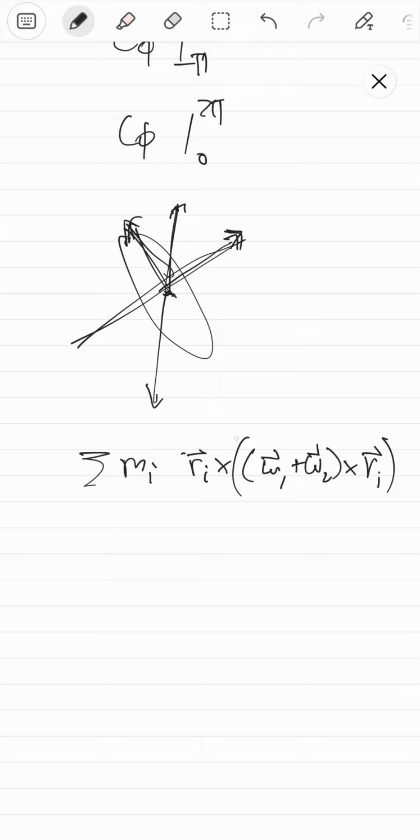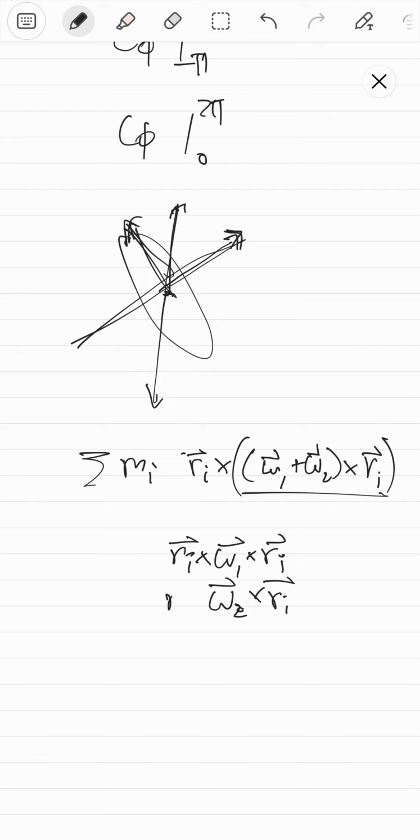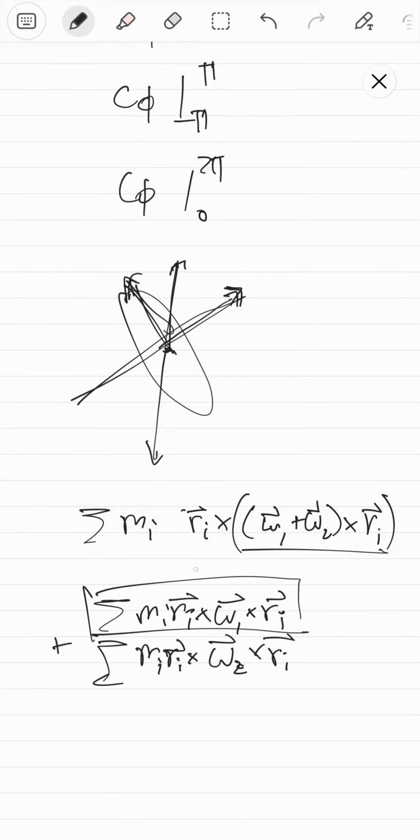Because of the distributive property of the cross product, you can split this apart over here. So you can write it as omega 1 vector cross r_i vector plus omega 2 vector cross r_i vector, but then you want to apply r_i vector on this thing, so you can once again split this, and then of course this times m_i. So you just want to sum these two quantities, right? And this is basically the angular momentum, right? This whole thing is the angular momentum about omega 1, right? Which is easy to find.